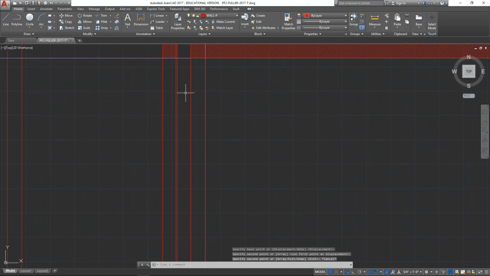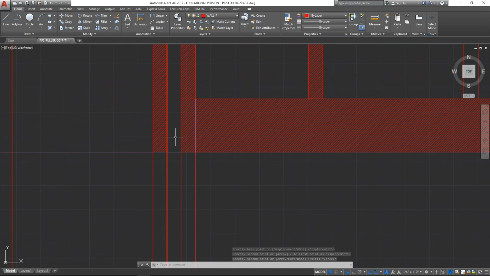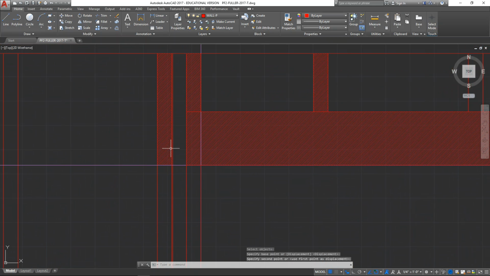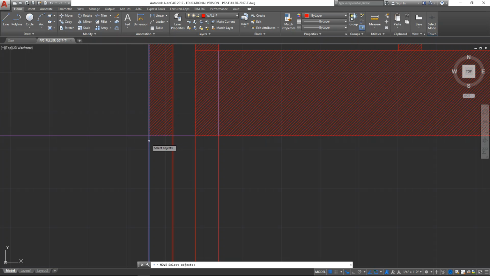Okay, now if I get a little closer, I can see that I have a little overlapping space here. So I need to move the stud that's over here to the left. All right, so I'm going to click move. I'm going to click on that stud's lines. Enter. Give me a little point here. Let's see, let's do this point right here. And then move it until we butt up right there. And I still got a little bit of a gap there. Let's try to move it just a little bit more. And some of this work gets really tedious, so be prepared.